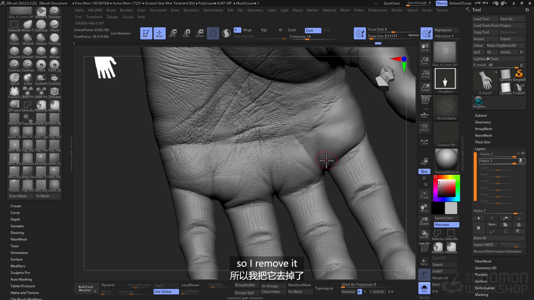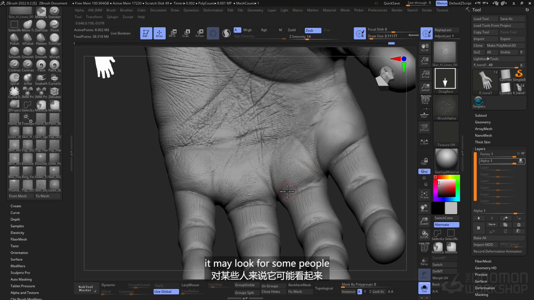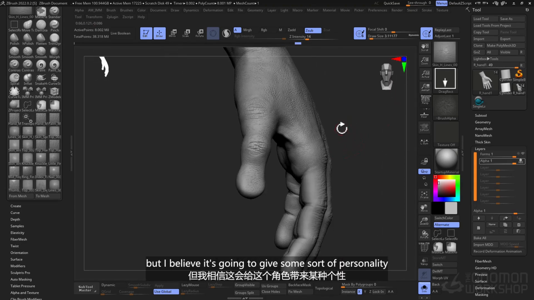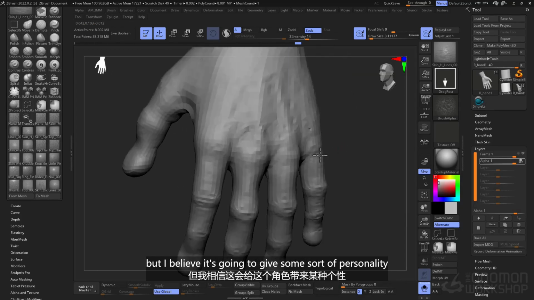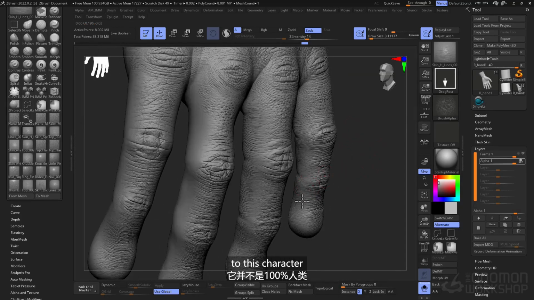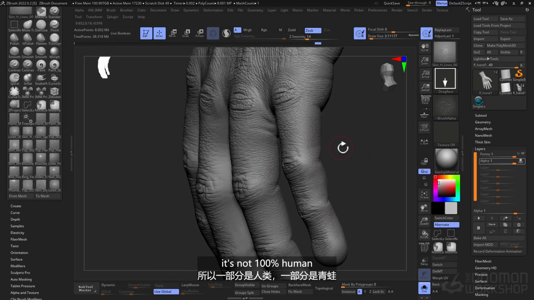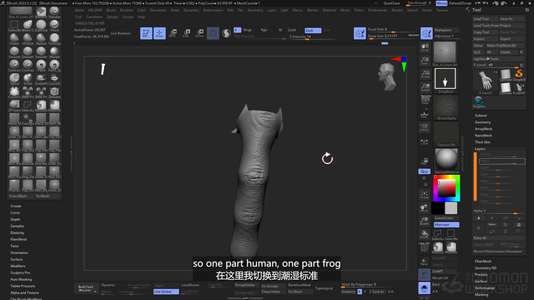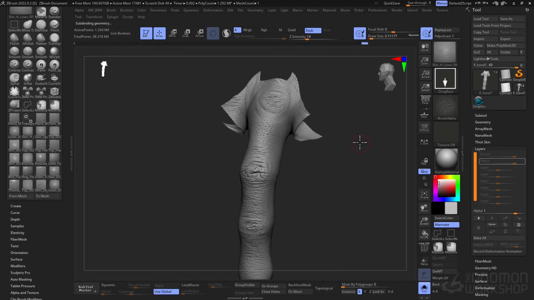It may look odd to some people, but I believe it's going to give some sort of personality to this character. It's not 100% human, so one part human, one part frog.